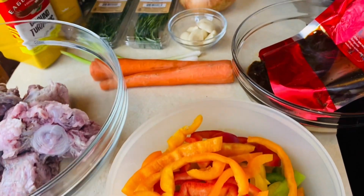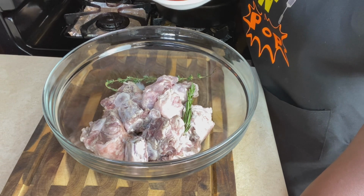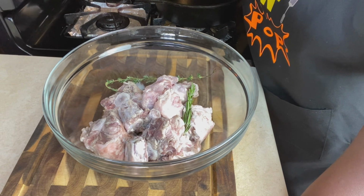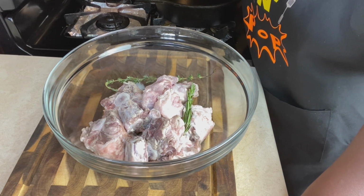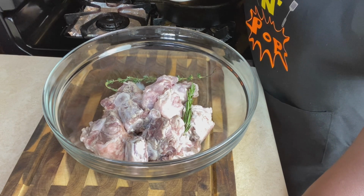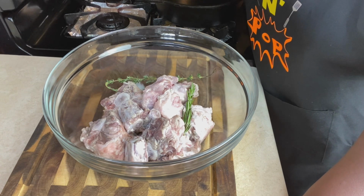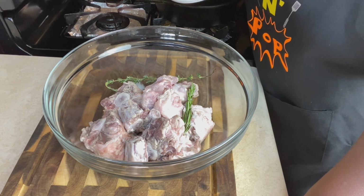I'll be right back. So our oxtails, I soaked them in some vinegar and fresh squeezed lemon juice. Soaked them for about 3 minutes. Okay, so that's why they look a little palish. And I trimmed most of the fat off and left some because we're going to sear these babies in a pan. But we are going to let our seasonings marinate for about an hour or two so that it can pick up those nice good flavors.